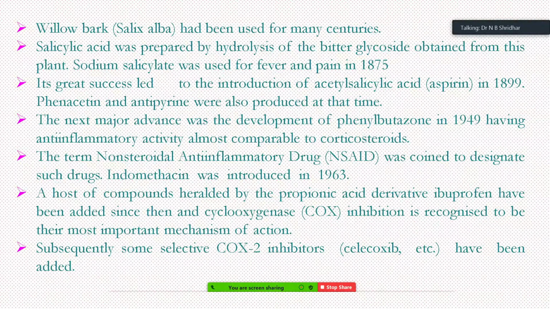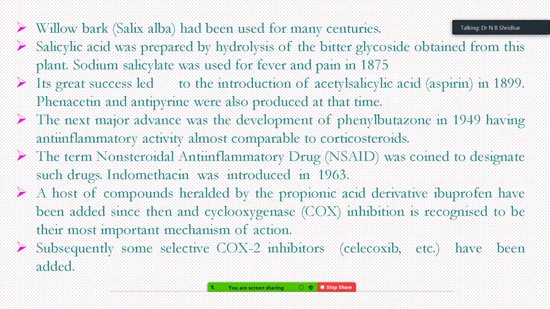Indomethacin was introduced in 1963, and apart from this, many new agents have been discovered recently and are used in human as well as veterinary practice. Then a host of compounds heralded by the propionic acid derivative ibuprofen have been added, since they are cyclooxygenase inhibitors, recognized to be the most important mechanism of action.